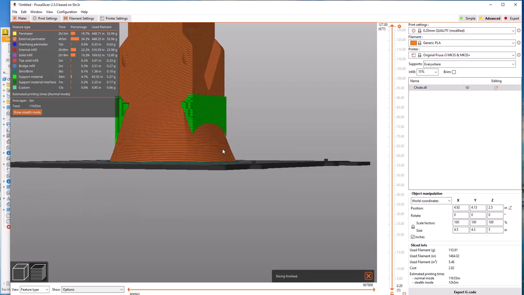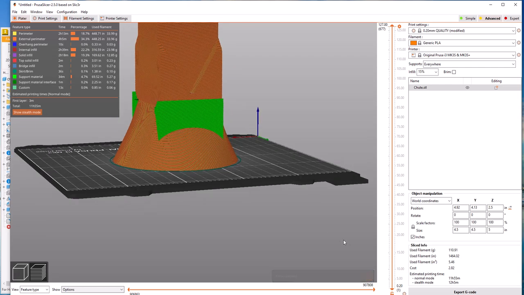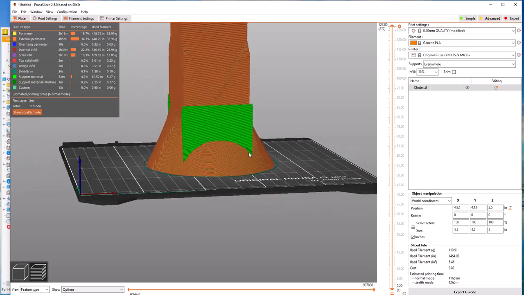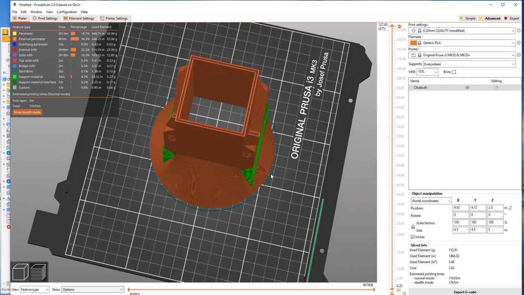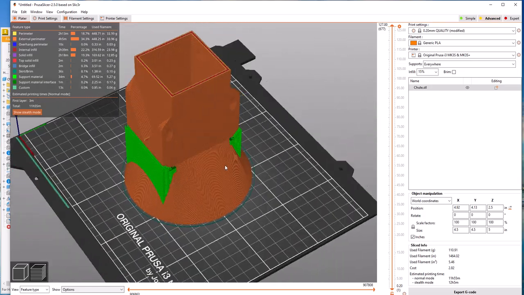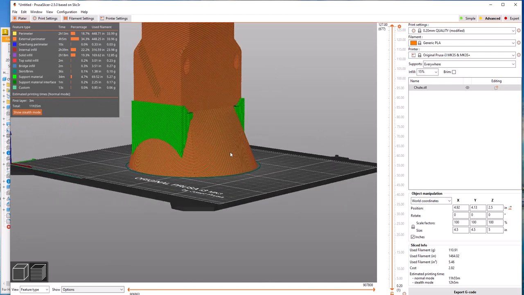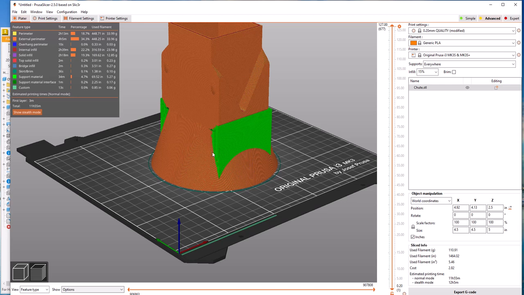And now it puts supports on, but they're connected to the part. It adds a half hour to the print time for those supports, and you've got to clean them up later. So yes, we can print this part like this. It will come out successfully, but it uses more plastic, takes more time, and may not look as good in the end because those supports are attaching a little bit to the part.